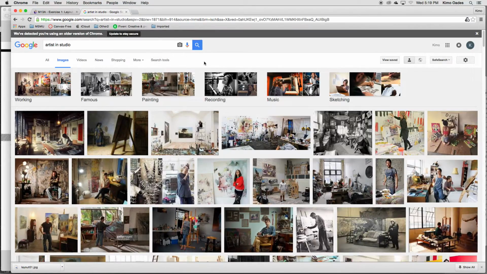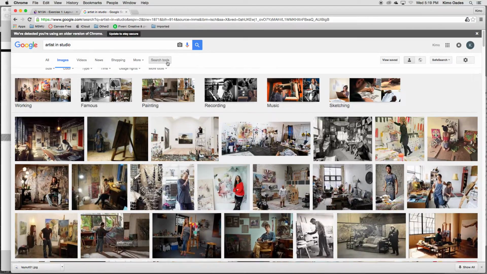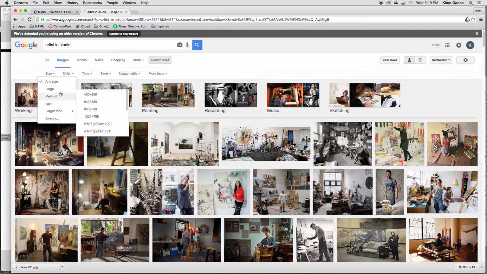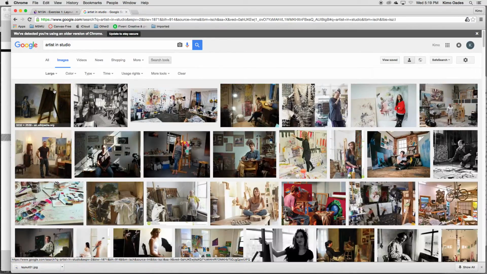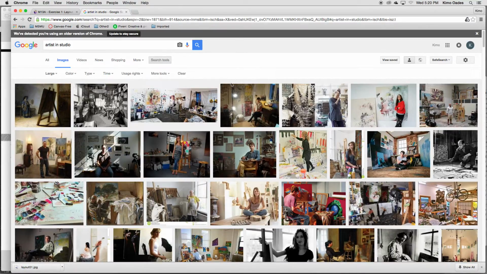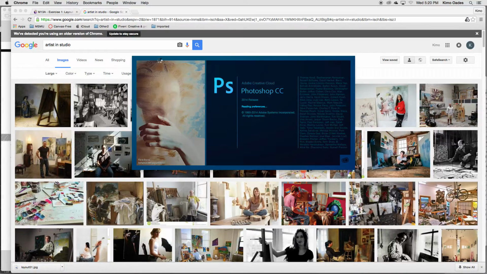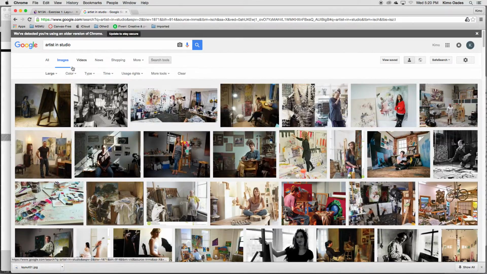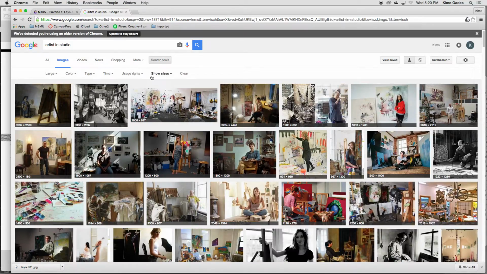And since this is an exercise, we still want to pay attention and make sure that we can find large pictures that can eventually be 300 ppi in Photoshop. I click on Search Tools, choose Large, and if you want, click on More to show sizes, and you can see how large these pictures are.